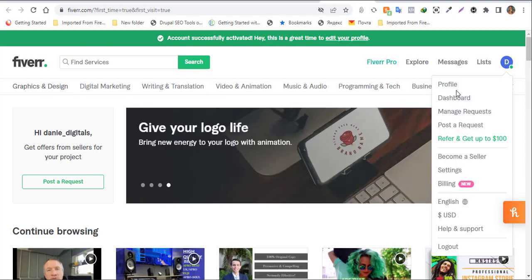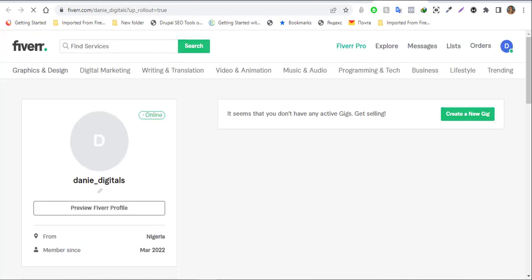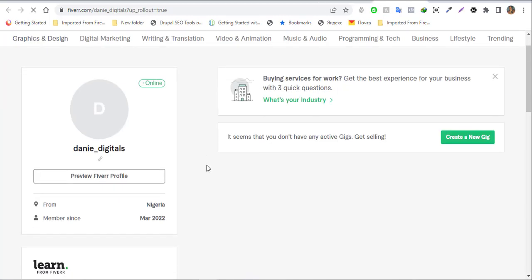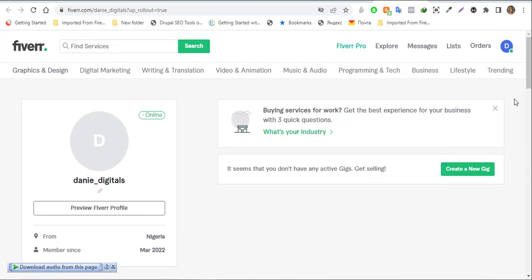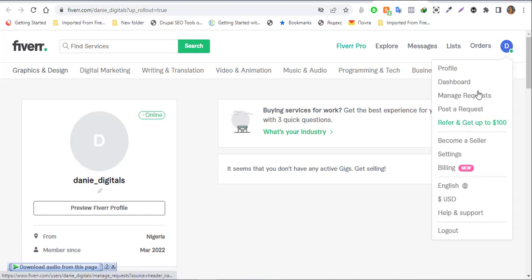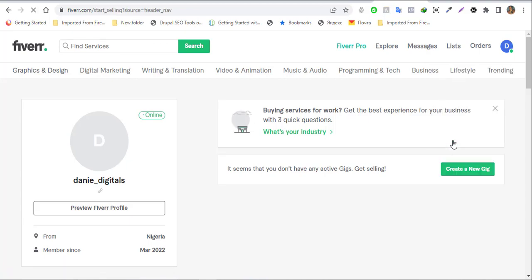Click on profile, and you scroll down, you see Nigerian account. That's a Nigeria account. Now to verify your email and the phone number, let's say you become a seller, you want to start selling.